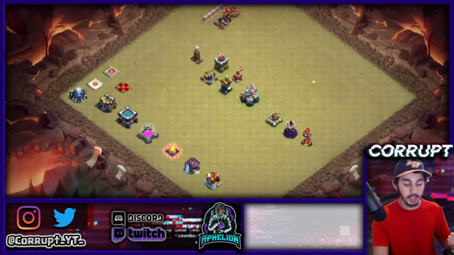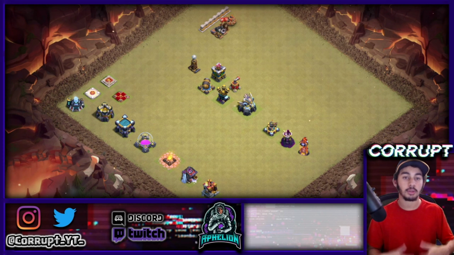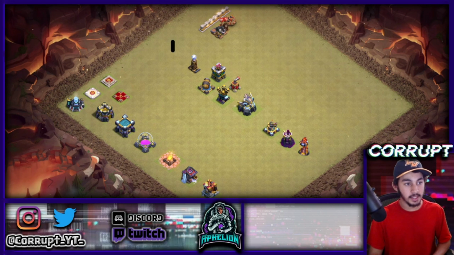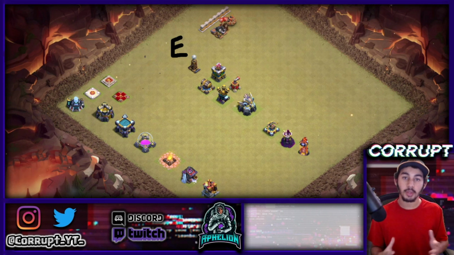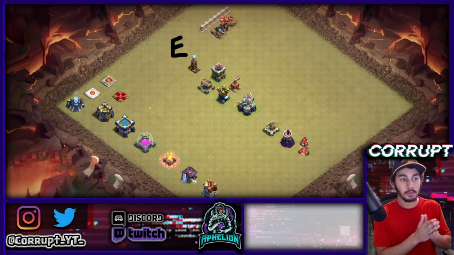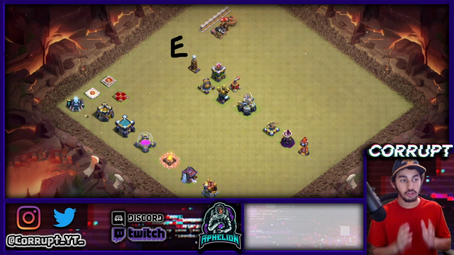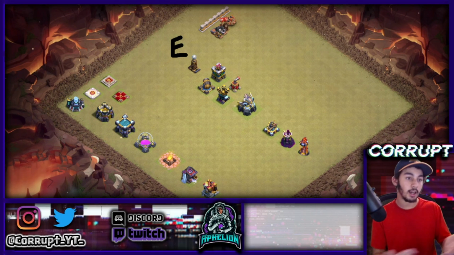So feel free to screenshot this, but it is definitely a great way for you to get the idea in terms of upgrading here. Nothing is set in stone. Just remember though that there is the Eagle over here, so I'll put the E right here. Other than that, that should really help you upgrade from Town Hall 10 buildings to Town Hall 11. So it should help you a lot when you're transitioning. And I hope that this helps you a little bit more.